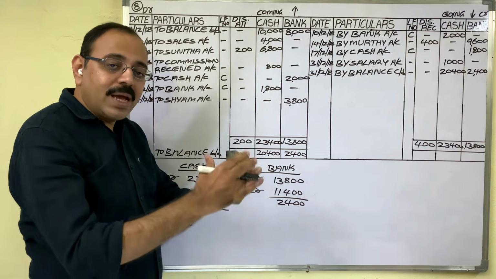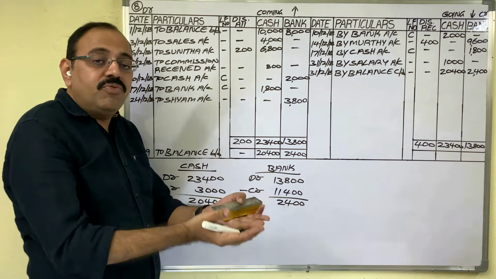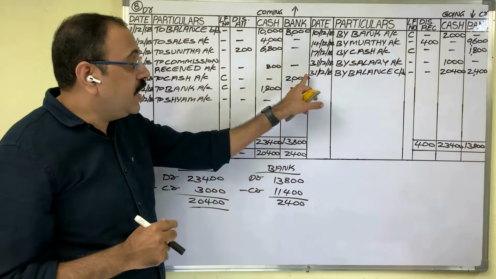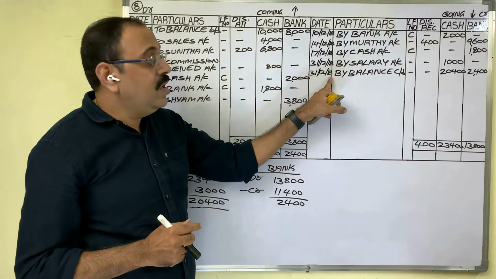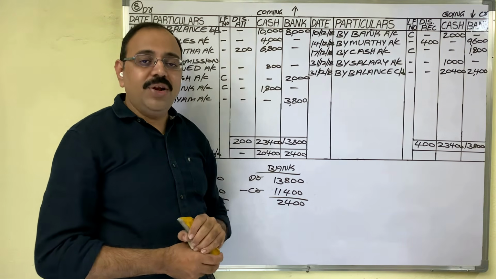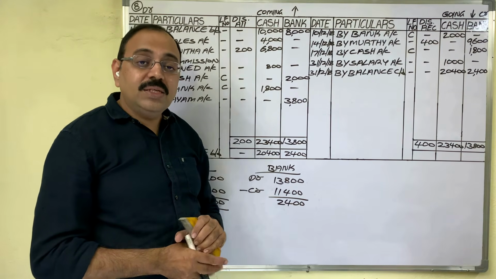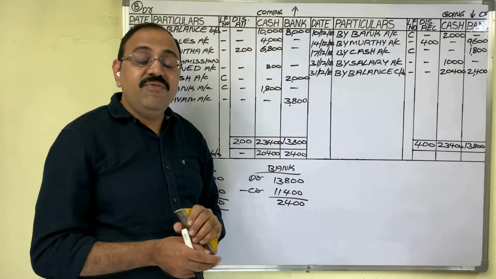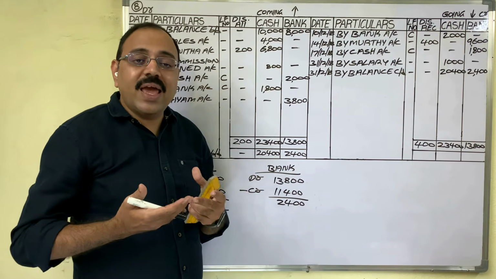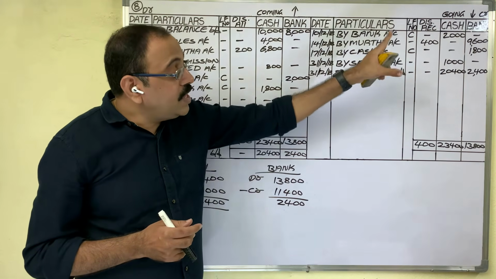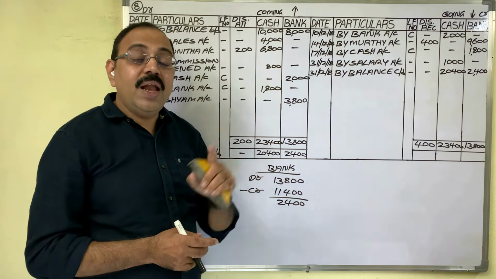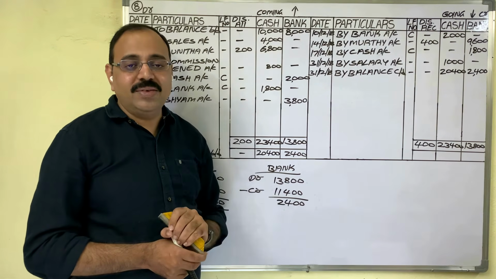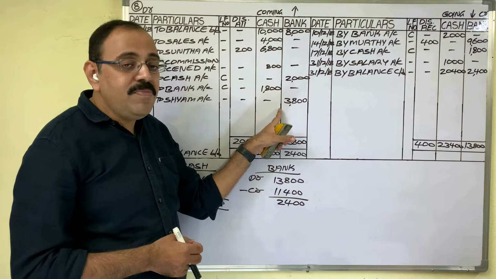Owner should open the cash box and he should physically count the cash. How much cash should be there on 31st December 2018? 20,400 rupees. In that case, the meaning is there is proper control on cash. If there is a difference between physical cash balance and cash balance as per accounts, then accountant or cashier becomes answerable for that. Similarly, come to bank column.